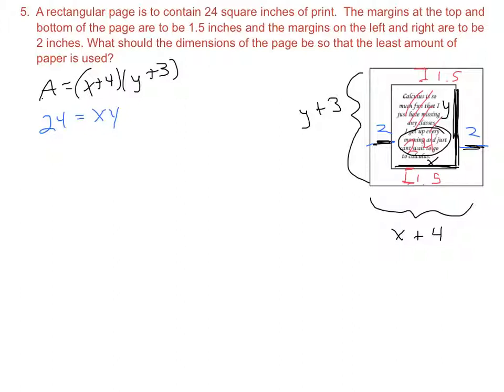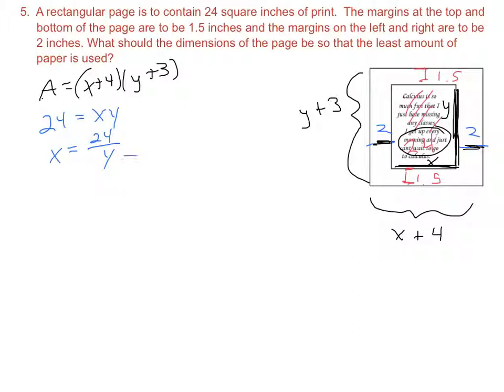It's a lot neater of an equation, less messy to do it this way than if we had reversed it and had x be the whole outside, so that we would have x minus 4 and y minus 3 in this equation. It's just a little bit easier. All right, let's solve. I don't care. We'll solve for x. So x is going to equal 24 divided by y. You could do it the other way, and that would be fine, whatever you prefer.